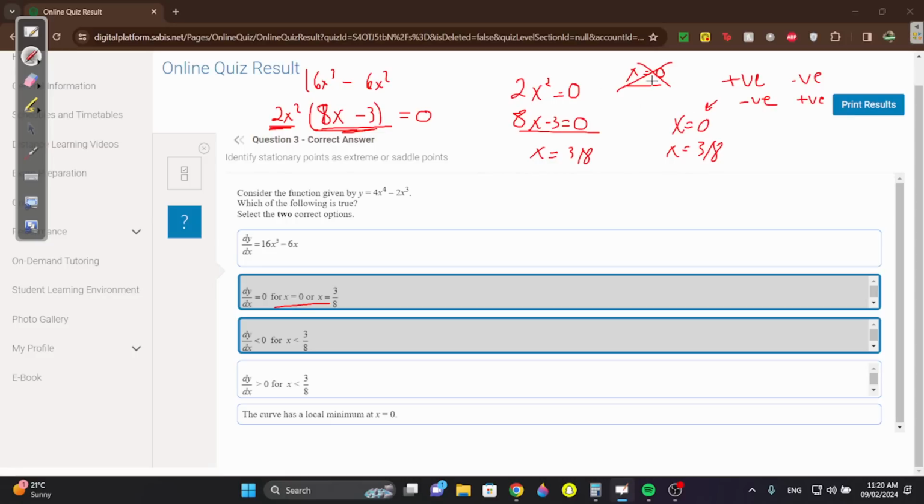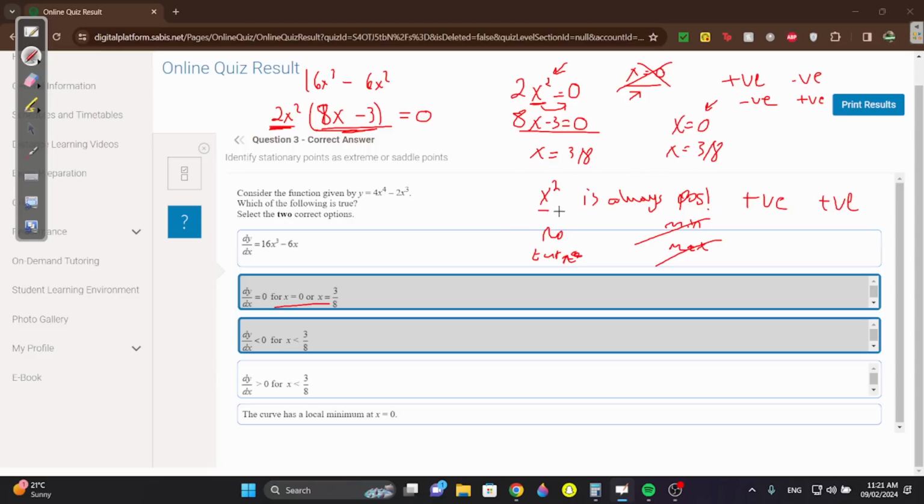But in this case, when you have x equals 0, you have x squared equals 0. And you know, x squared is always positive. So what does that mean? There's no change. It's positive to positive. So 0 is neither a minimum nor a maximum. There's no turn. No turn. No turn. Okay? Because it's positive, positive.